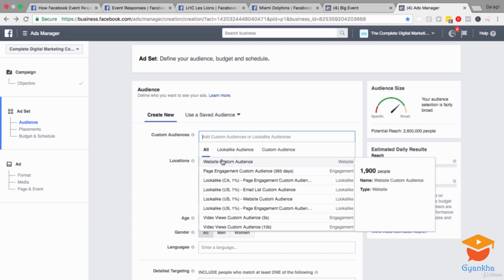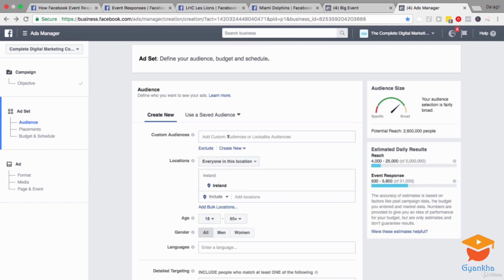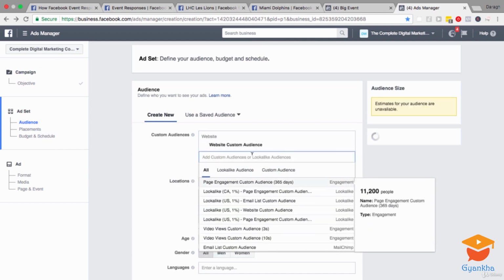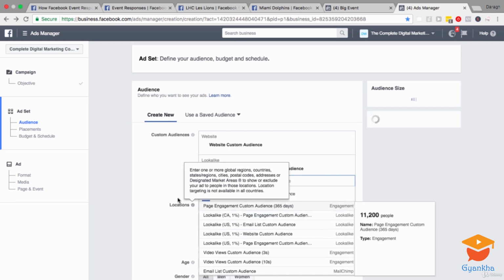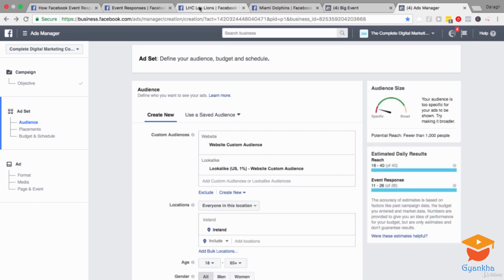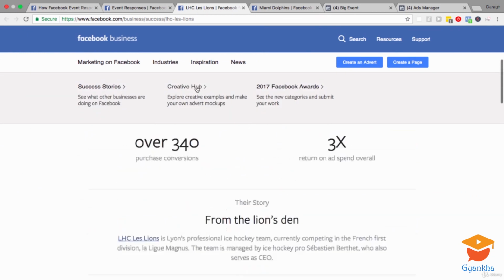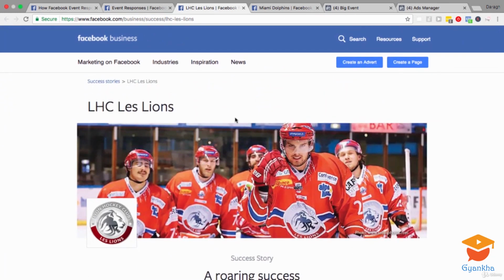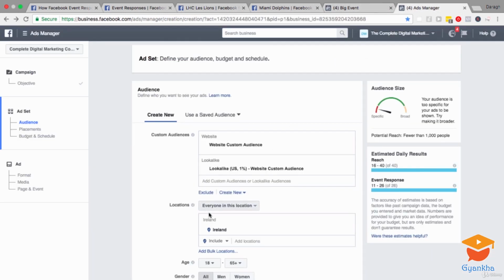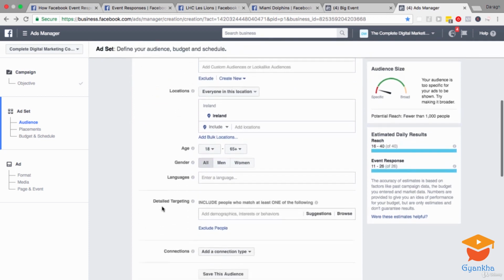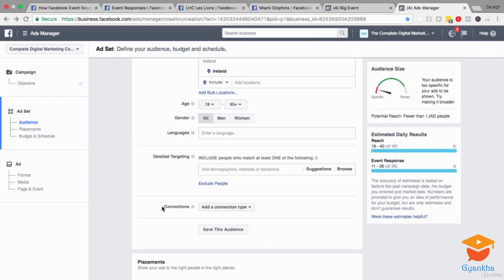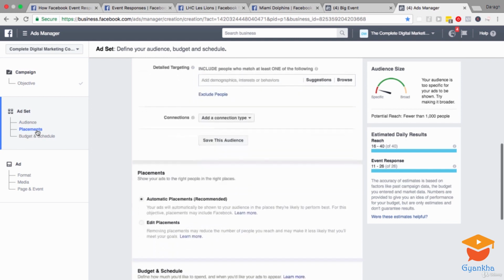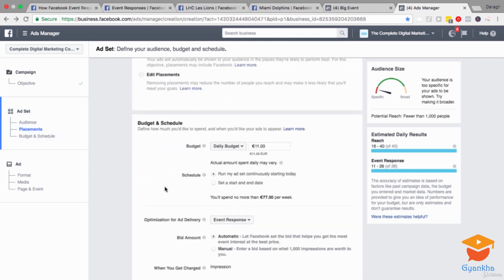Now in terms of the audience for this, as we said in this example here, you could select a custom audience. So website custom audience, people who've engaged with your Facebook page. We've talked about setting those up before. So you can include numerous ones here if you want, your lookalike audience even, etc. So like this example of the LCH lines here, you can add that in. And coming back here, you can even include location and interests, etc. as well. So we've gone through those type of things previously in terms of setting up your audience. In terms of your placements then, you can set these up as we've discussed before, your budget and schedule.